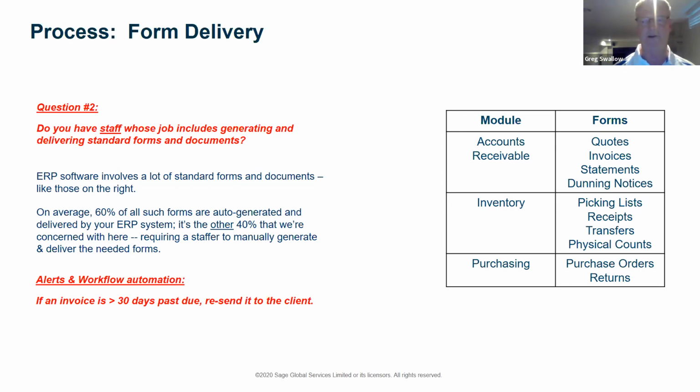From an inventory point of view, if you have picking lists and receipts and transfers and physical counts and that sort of information that you need to share with your shop floor people, that information can go to a pop-up on their screen. It can go to them as an email, or as an SMS. Lots of our customers want to use SMS because most employees aren't sitting at their desk all day. They're running through the organization, they're in meetings and so on. We can deliver that information right to them at the appropriate time. So think of what you're doing internally in delivering forms, and let's see if we can use the software to help facilitate that.